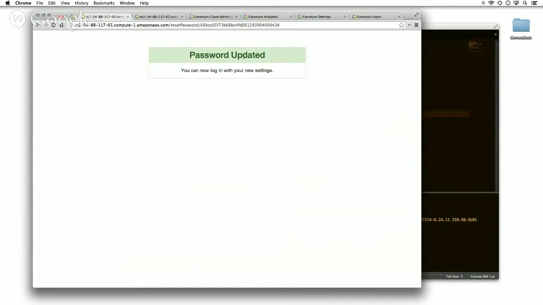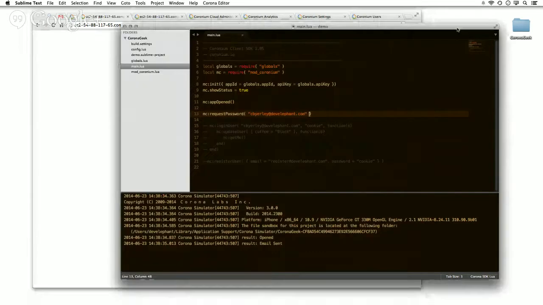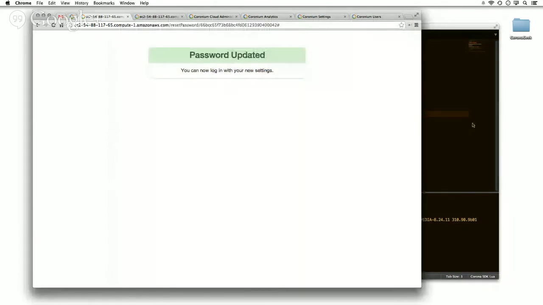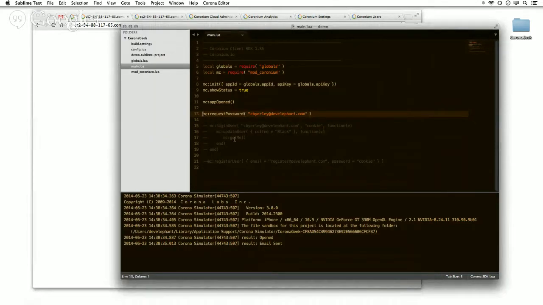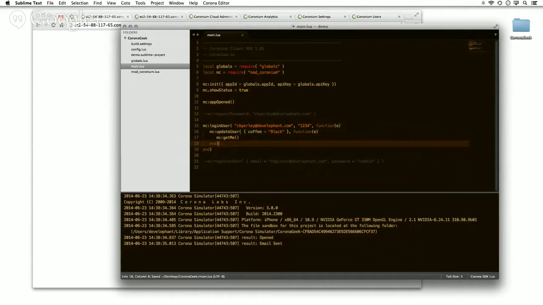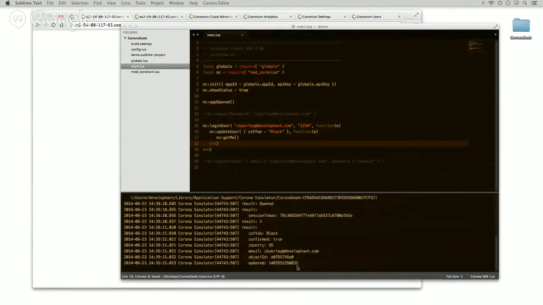And once that's done, that's all updated. And again, you can design these however you want. So now, if I wanted to re-log in, I'm going to need my new password on that. I'm just going to go ahead and take that off. And I will refresh that, and now we're re-logged in with the new password. So that automates that whole process as far as the email is concerned.